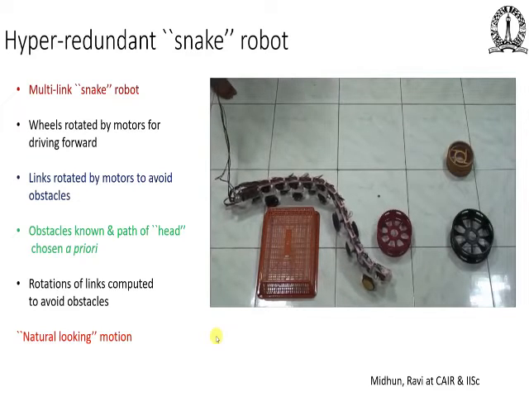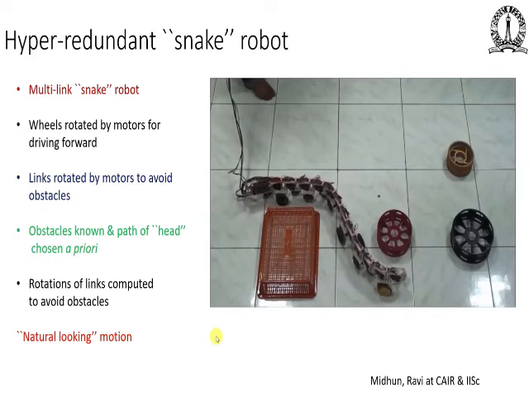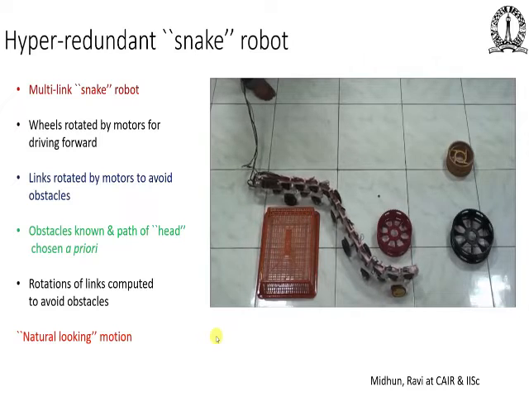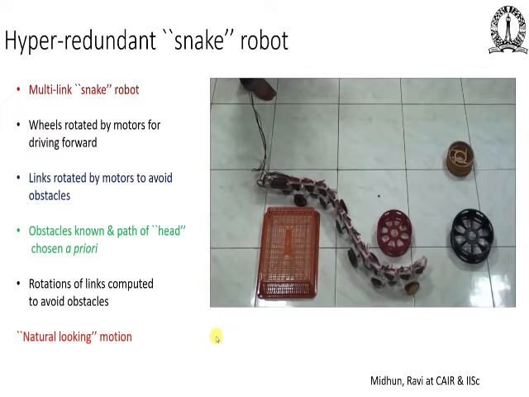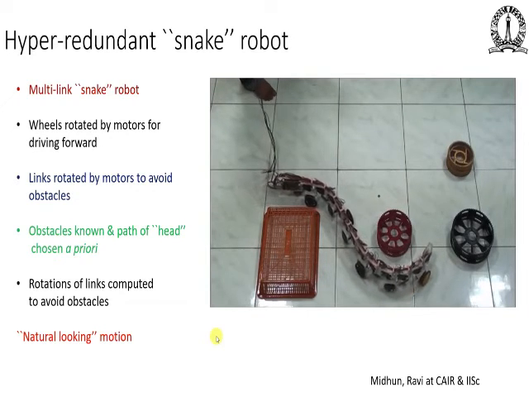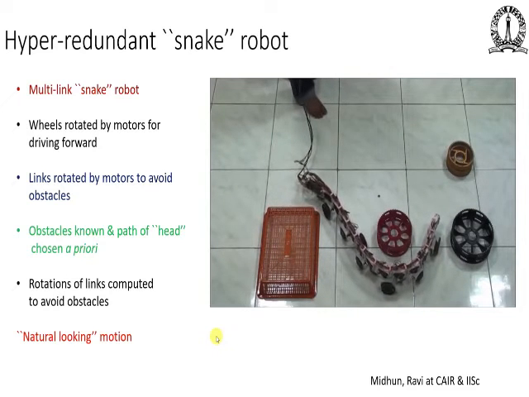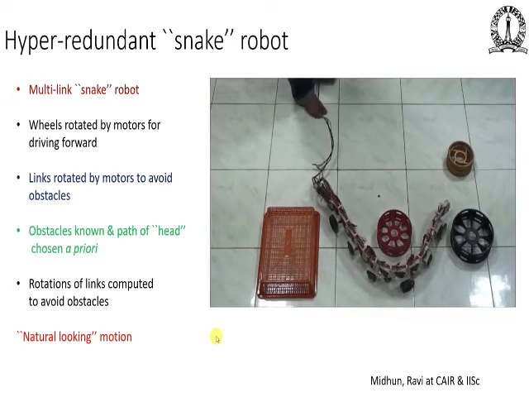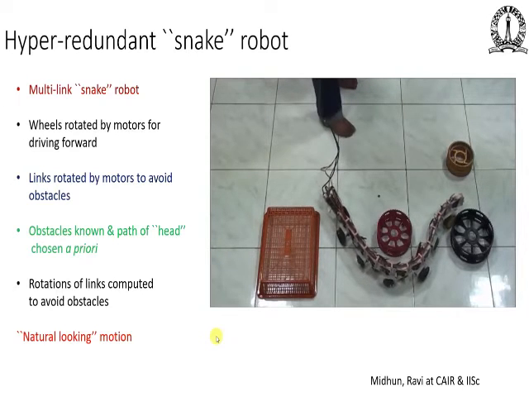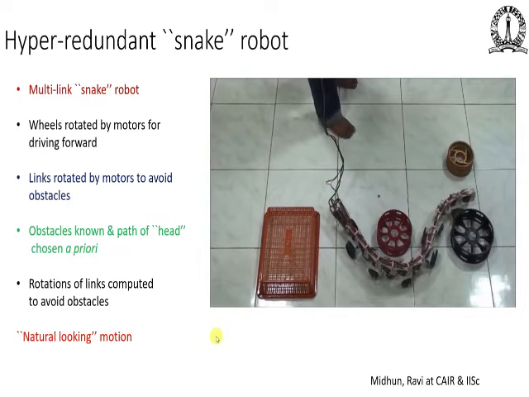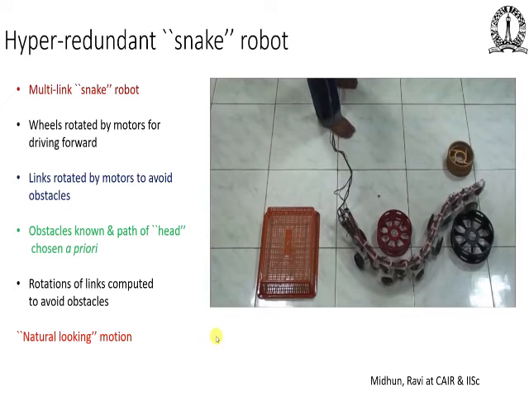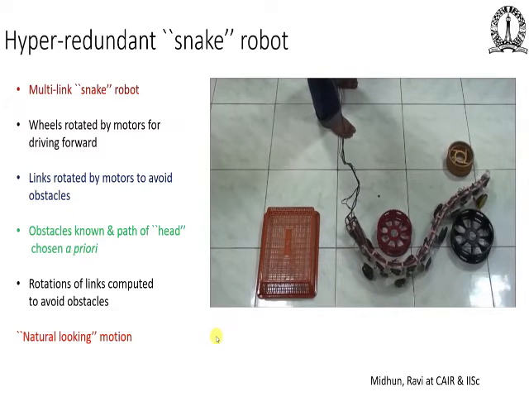Okay, so all the computation is done by a laptop, which the student is holding in hand and walking. So you can see these cables. These cables are sending commands to the motors, and it is also sending the power required for the motors. In an actual snake robot, the computing, the power source, everything will be on the robot itself.